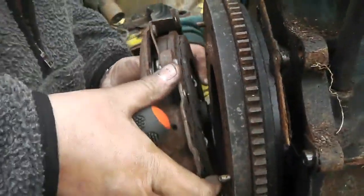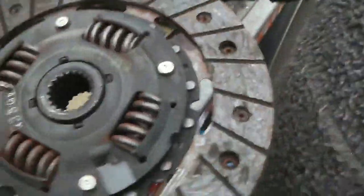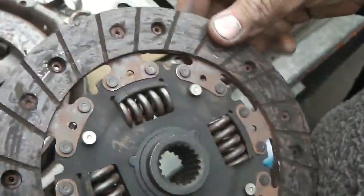When I worked for Quick Fit, we used to stock 20 at any one time, Mark 3, 4, 5 Cortina exhausts, because it's one of the most popular. New clutch. As new as that, we'll be keeping that. Look at that, yeah. Is that a date? Look how much meat on that. Clean up on that, that'll be all right.